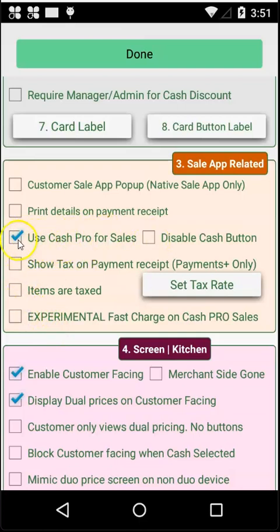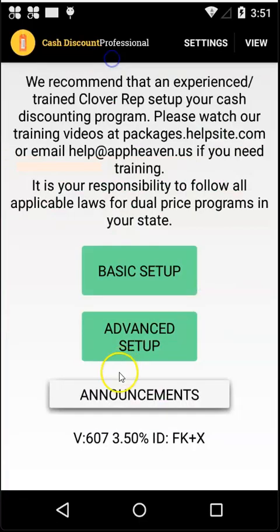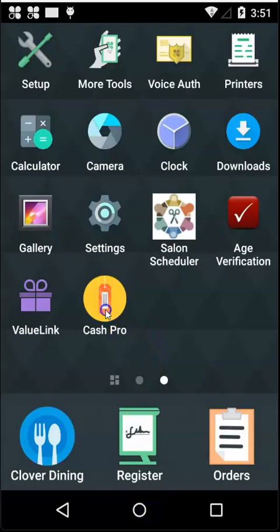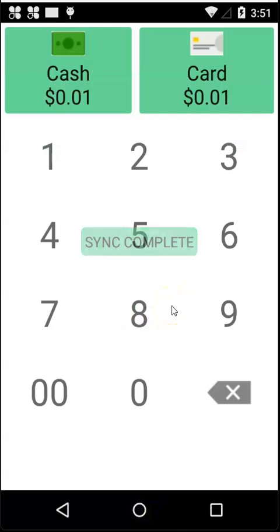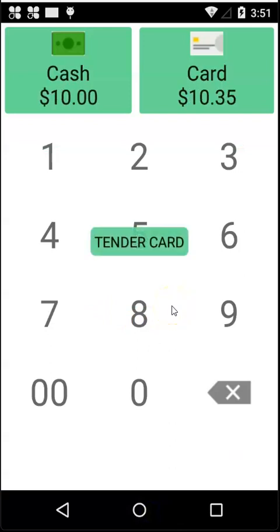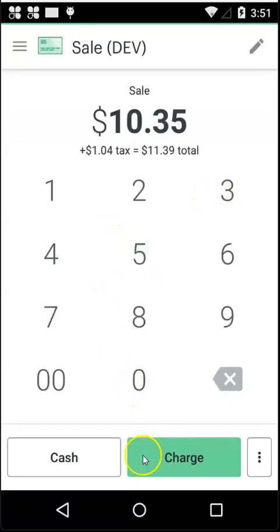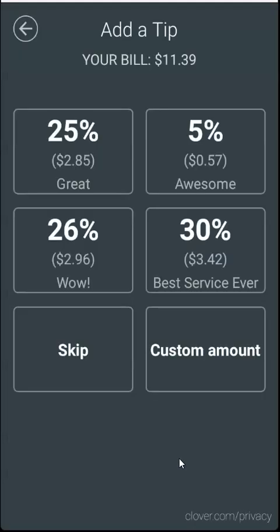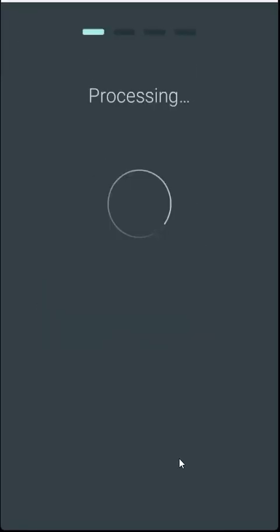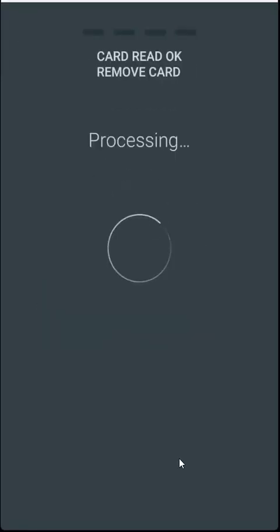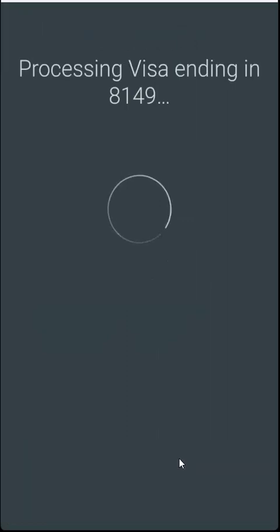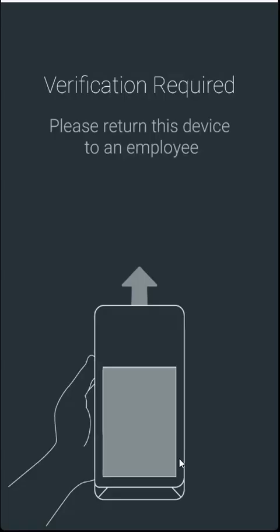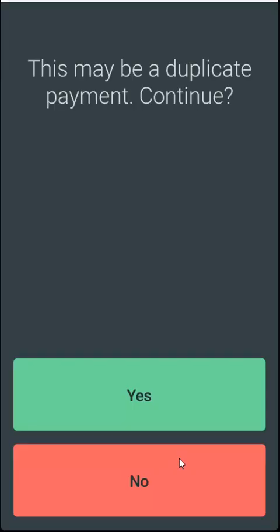If you're using Cash Pro for sales, let's go ahead and do a sale, okay? Then when you make a sale, let's just say we did a charge, and I'm going to go ahead and pay it out with tax. I'm sorry, with tip and everything. By the way, we're not handling tipping, okay? You set up everything on your payments the way you normally would. There's no need. We're just providing the price that these different transactions are occurring at, okay?